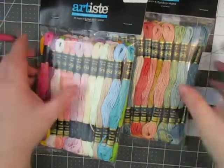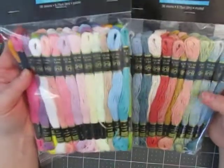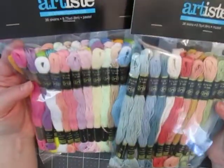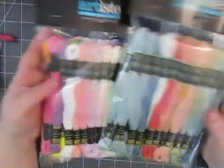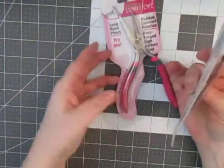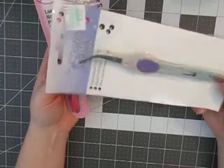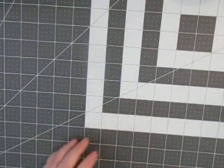I picked up some more of this embossing thread, or embossing floss, whatever you want to call it. This was 30% off, this Artis brand, and they were only $3.99 and you get 36 different kinds — where I was paying like 55 cents each for the other kind. No thanks, that's crazy. To get into the jewelry making, I got some of these long nose pliers. And I did finally pick up some tweezers to help me with my mini journaling, because you know how awful I am with that.